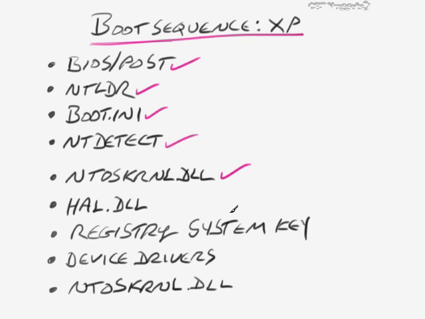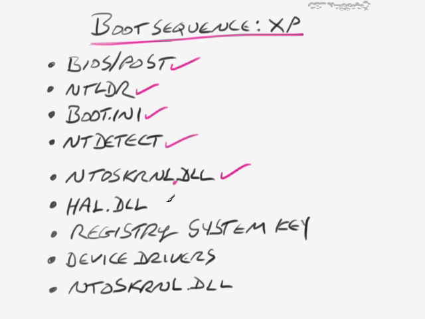And then you'll have ntoskrnl.exe. I don't know if you can see the dot there. And this is really the core of the operating system. Now, in order to run any version of Windows, it depends upon many, many files. In fact, thousands of files. However, if you could narrow it down to one file and say this is the core or the most essential piece of an operating system, it would be this one right here, ntoskrnl.